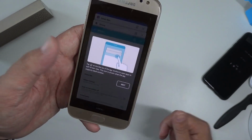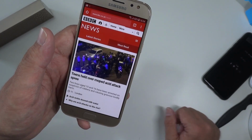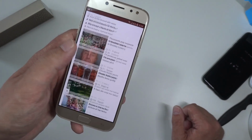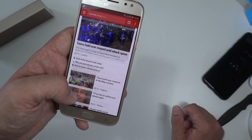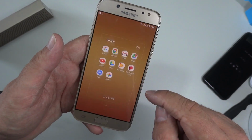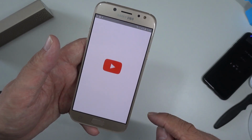So if we go back into the recent menu, okay, so it's going to keep. So go back into the BBC News page. So it should reformat slightly. There we go. So it's slightly more to my liking. Okay, so that's cool. Now all about app navigation as well. So let's try YouTube.